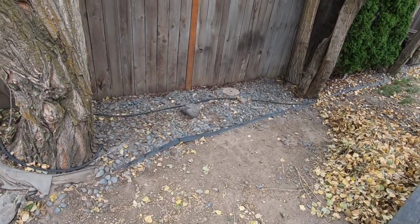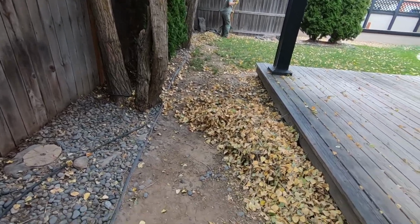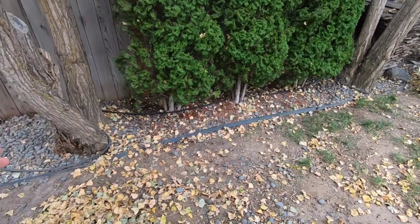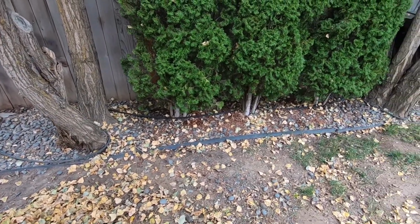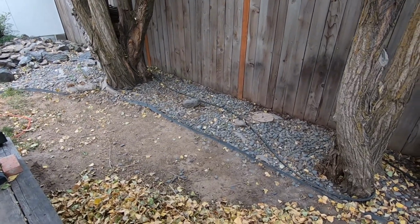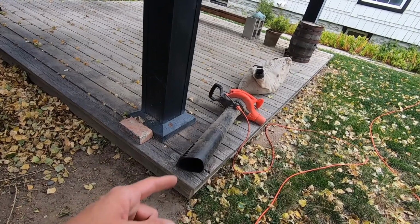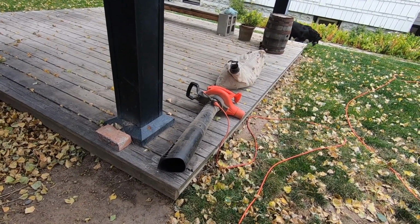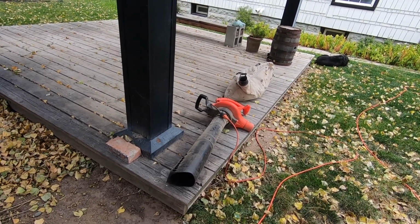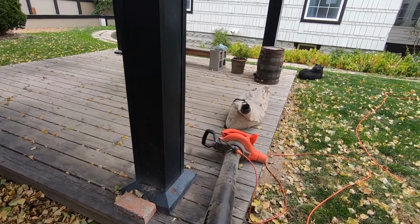We're expecting a little bit of rain over the next couple days, so we need to clean out all the leaves that have fallen in the rocks that are the border of the yard here. Sherry's been raking, and it always leaves behind a few that she can't rake out. So I go along with the vacuum and suck them all out. Then we get a pile and I suck the pile up. That thing works great. It's called a leaf hog. It's a Black & Decker leaf vacuum, basically. I've got a full bag there. I'm gonna go empty it and I'll bring it back over here and show you how it works.